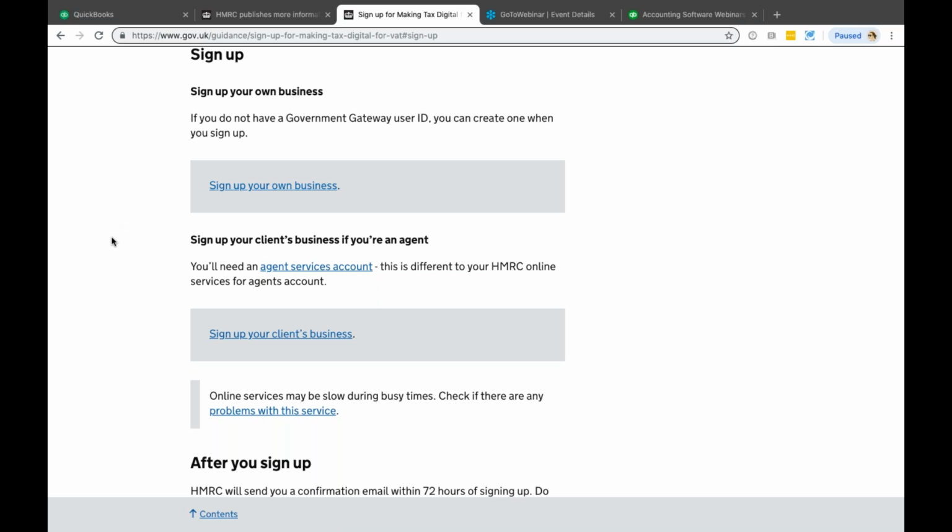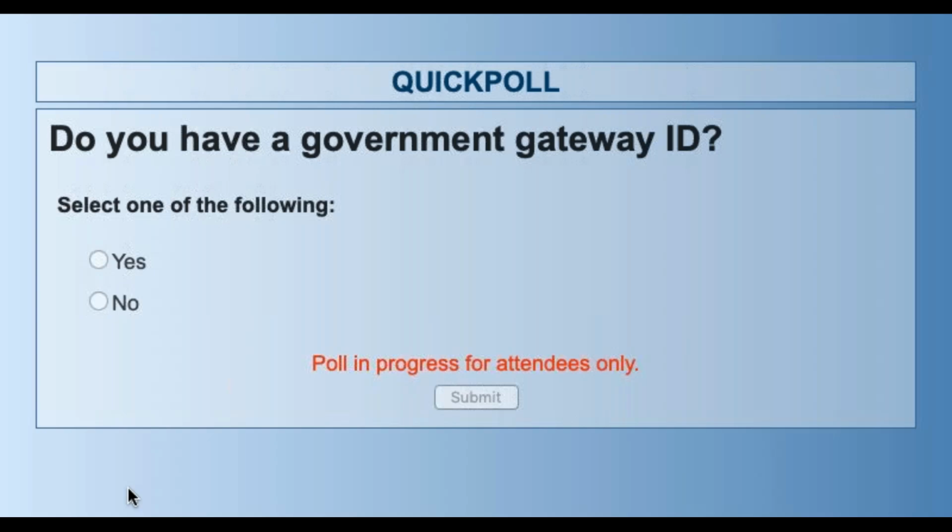So I think, Michael, you have a couple of questions just to see where people are with that stage of the process. I certainly do. So as Rochelle was talking about, there's two things that you need to have sorted out before you can actually make your filing. The first thing is that you need to have sorted yourself out with a government gateway ID. So a quick poll for you all. How many of you have already got your government gateway ID? Simple yes or no answer.